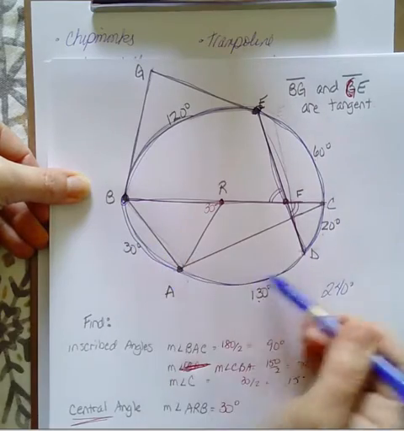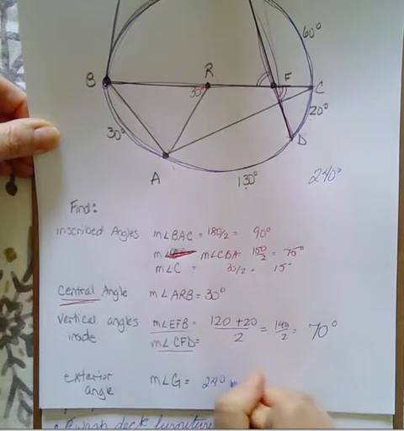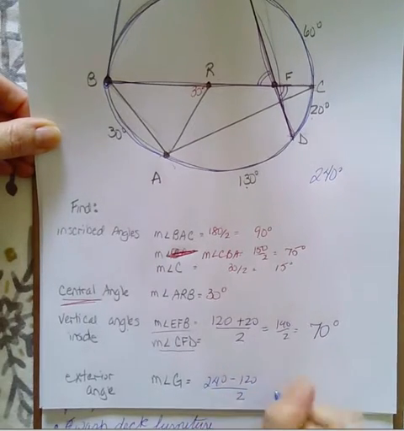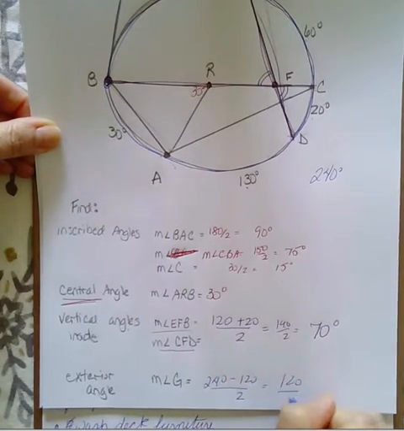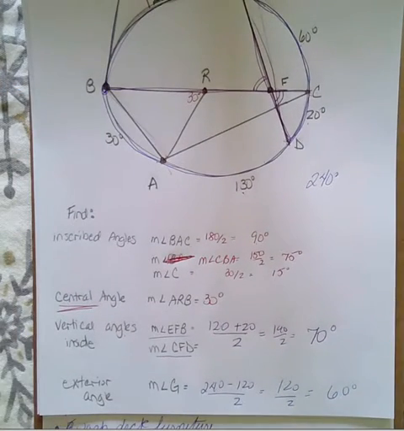Our last one is an exterior angle up here at angle G. So here's angle G all the way up here, and it's tangent. So I know that this segment cuts over here at B, this segment intersects the circle over here at E, and it splits the circle into two arcs. I have this smaller inside arc here at 120, which is 120 degrees, and then the rest of it is my larger arc.